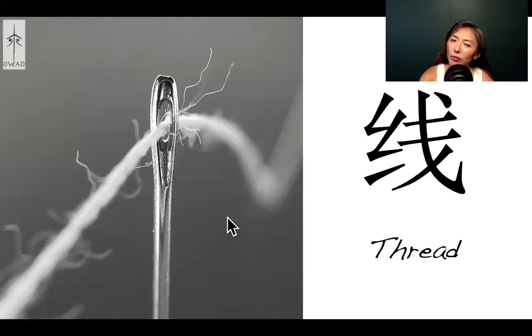So here is a zoomed up view of how the fibers look on a thread. And here also a reminder that simplified Chinese describes the chopped up small pieces of the cross-section of the thread, versus traditional Chinese, which is the alternative version to describe the length of the thread that looks like the trickling of water at the beginning of its journey. So two ways.